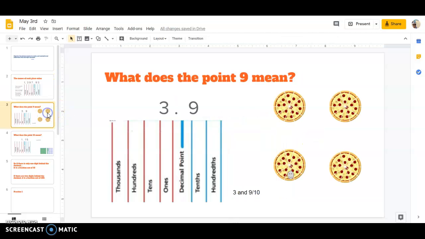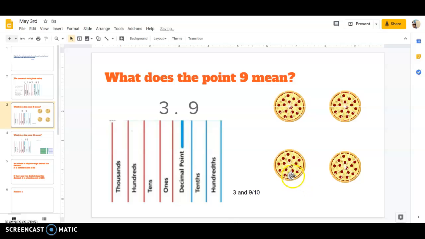Let's go ahead and put that 3 back. Okay. Now, what does that 0.9 mean? So in this case, the number would be 3 and 9/10. What does that exactly mean? So we've talked about before that decimals are another way to represent a number less than 1, similar to a fraction. So how many complete whole pizzas do we see here? We see 1, 2, 3, but then the fourth one has this smiley face.